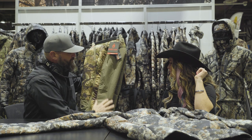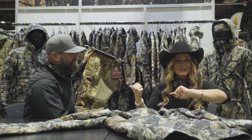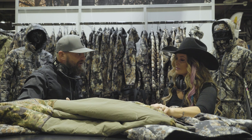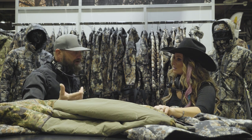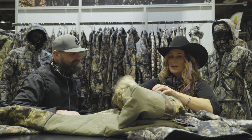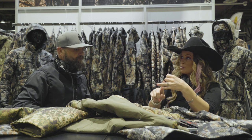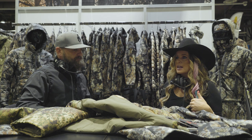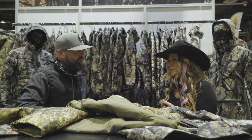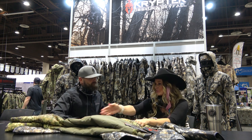So the Sentinel pant — we reinforced the back and the knee, but it's got a full zip on the leg so you don't have to take off your boots when you put on these pants. It's really designed so that whatever you're hiking on, even if it's been raining, you can layer this inside rain gear or outside rain gear — you can literally sit down and be warm in about 45 seconds. I love the full zippers because there's nothing worse than having gaiters and boots on and having to take everything off just to add a layer.